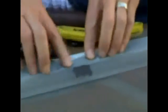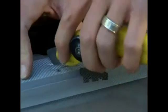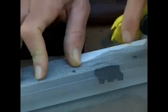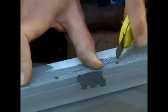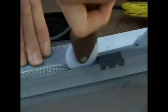Let's measure it. This might even be better. Let's just cut it right up here, just like this. Okay, let's try it again. Here we go. Pull it and roll it. There. Let's get this underneath.